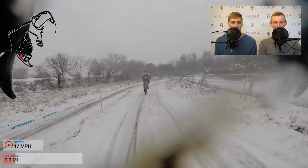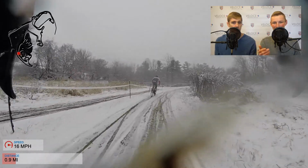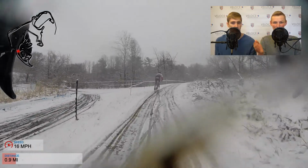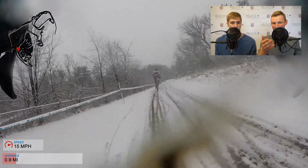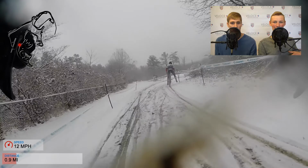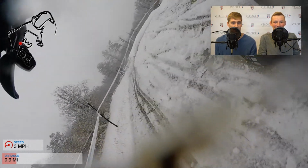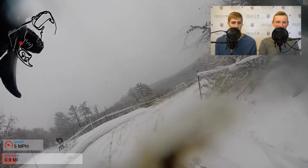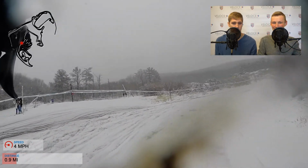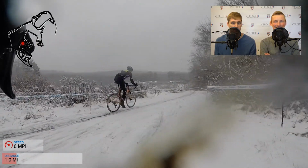Coming into this, I was like, okay, I can carry a lot of speed, and you'll see here, I just slid out. You had no control over it. My front wheel just went right out, and I slid on my back probably 4 or 5 feet. Right there, it just took me off guard. And then trying to stand back up, you're trying to run, and your feet are sliding. And he passed me there.